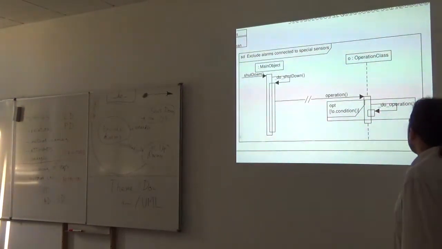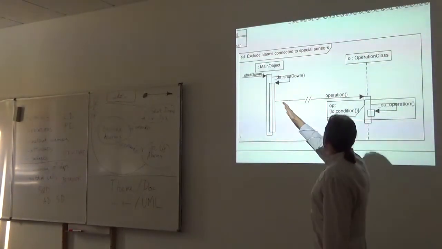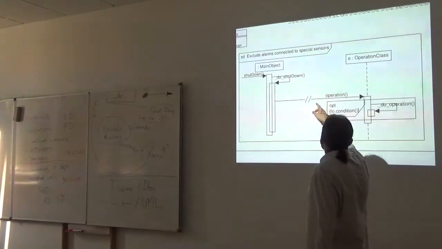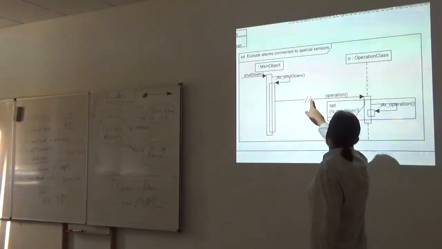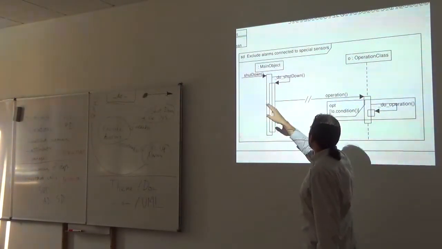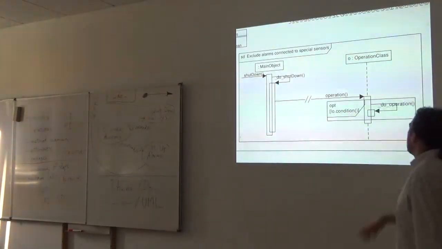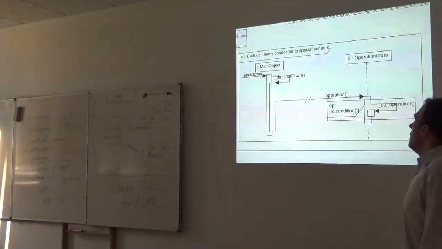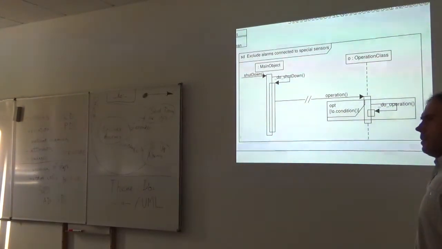This indirect call to the operation means that no matter how many levels of interaction are there, consider these calls from whichever lifeline it comes, either from this one or whatever. Consider this to be the relevant call, and then apply this aspect to it, so to say.